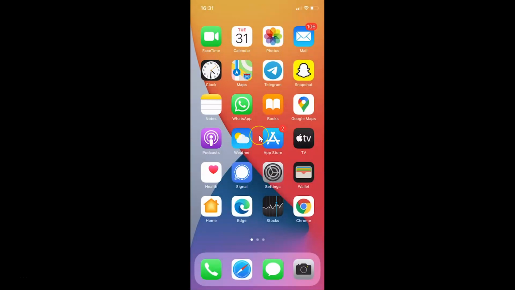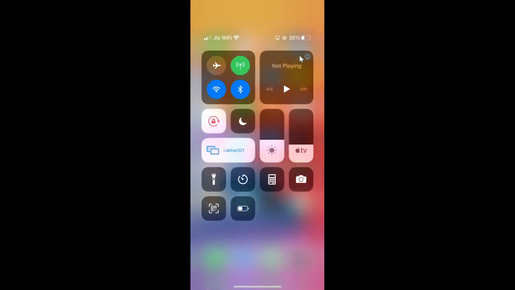So let me open my control center. Let me swipe down from the top right corner of my iPhone screen. You can see it's opened, and you can see guys here I have this low power mode added. And if I tap on this, you can see low power mode on. It's now on. And whenever you want to turn it off, you have to tap on it again. Let me tap on this, and you can see low power mode off.